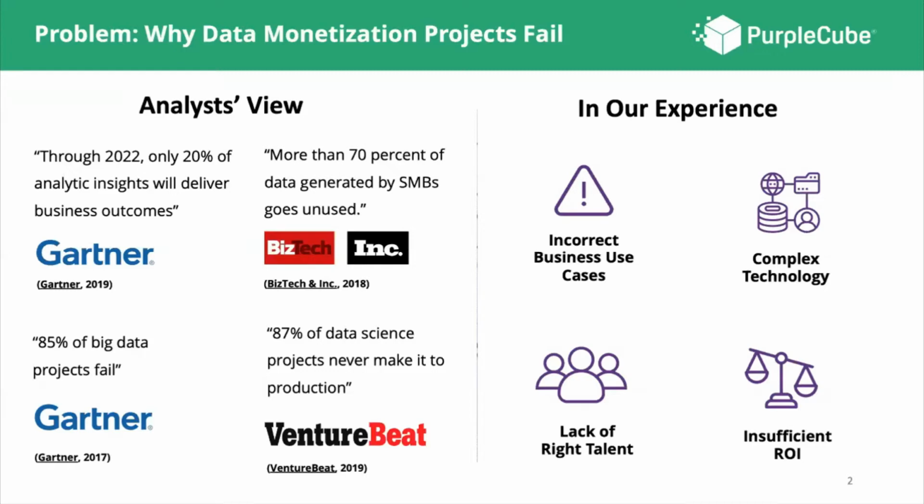A lot of the platforms that exist today are great, but each of them focus on solving a particular area within the data journey. Another factor that greatly contributes towards the failure of data monetization projects is also the lack of the right talent and skills and expertise needed to build insights from your data. And another major component is that because these tools and technologies that are out there are so complex and so costly to use, sometimes the return on that investment is just not there. You'd be spending more to try and build these use cases and get insights from your data, whereas that cost is just not matching that benefit. So these are some of the key reasons that we've seen in the industry over the years.